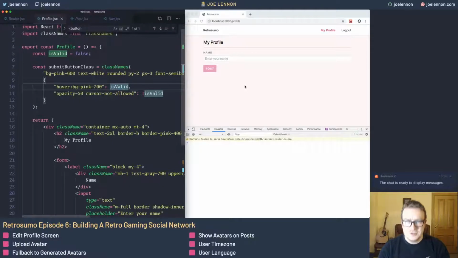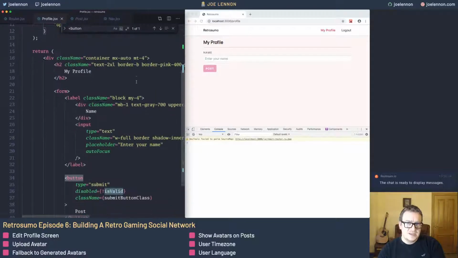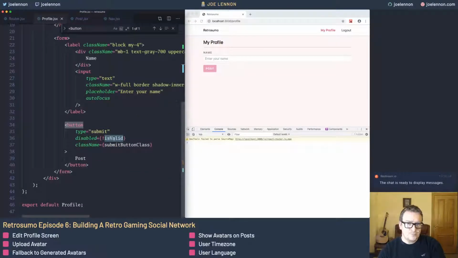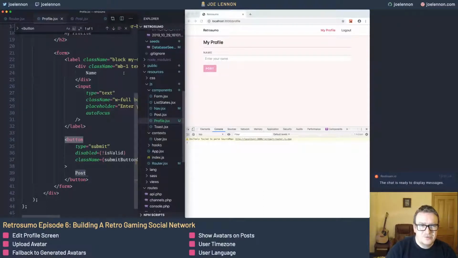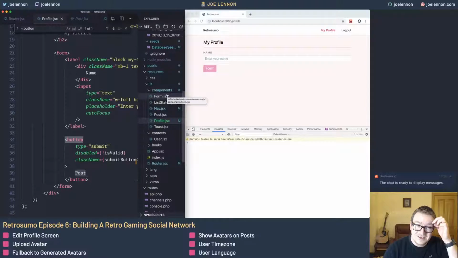A couple of issues. The first thing is the text of the button is hard coded to post. So I think we're at a point now where it makes sense to immediately break this out into a separate component. I don't think it belongs in the form component, because buttons can have many different states. You could have a submit button, a regular button, or a link button.